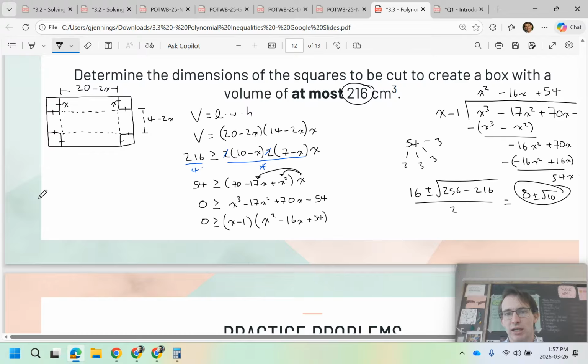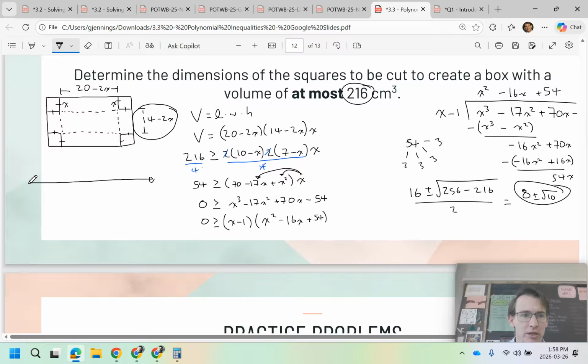Okay, root 10. If we were 8 plus root 10, that's ridiculous because this would be less than 0. So we don't have that. But 8 minus root 10 is ever so slightly bigger than 3. So if we were 8 minus 3, then we are less than 5. So 14 minus a little bit less than 10 still works. So one of them is reasonable. But we're still going to consider all of them when we build our interval checker.